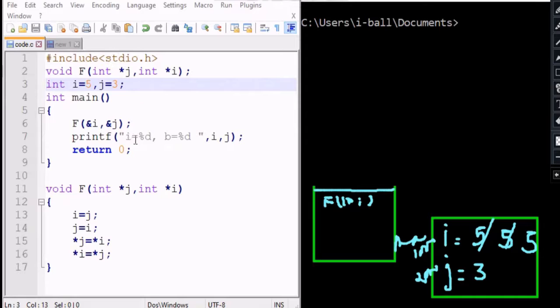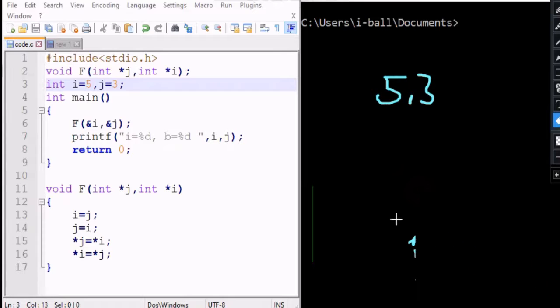Now we are going to print the I and j. Again the scoping problem comes because I and j are not found in the local main function, that's why it will be pointing to the global static space. So it will print the value of I and j. I and j is 5 and 3. So 5 and 3 will be printed, and it will return 0, and after that this is the last line. So this function will be popped out, and this space will also be popped out. So 5 and 3 should be the output of it.